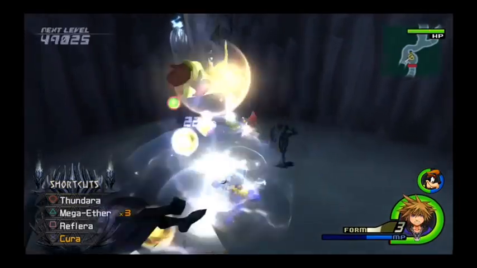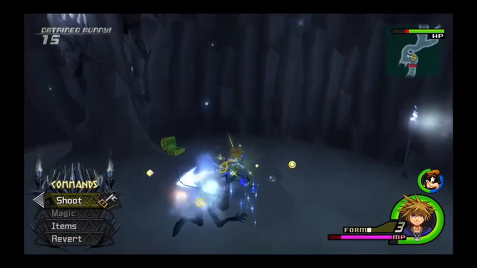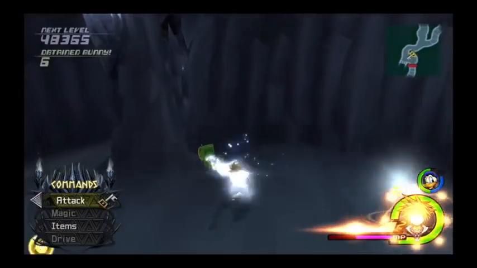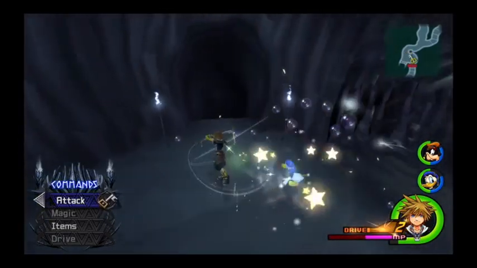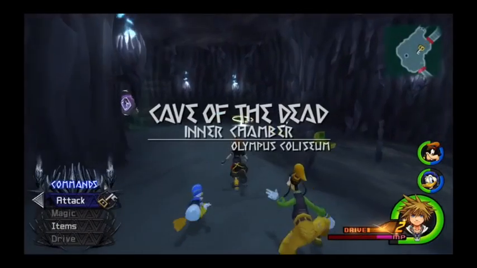It is kind of a shame that Wisdom Form doesn't grant you a fourth level of these sorts of magic, like, say, maybe Firaza, or maybe a Flare ability. But again, maybe that's asking for too much, and Kingdom Hearts 3 does somewhat do something with that, but that's neither here nor there in this case.